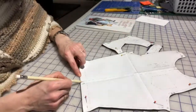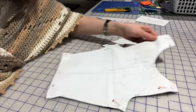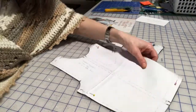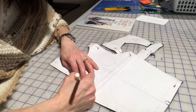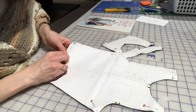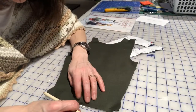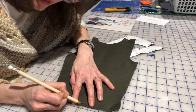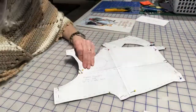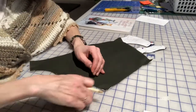And then on the overalls, there's two markings here, and this. So now I'm gonna mark those, here we go. Now take your chalk pencil and mark those points. Now if you guys remember the pin method, what you can do, just put a pin in where you want this to come out on the other side, just like that. Turn that over and now you have your markings where you're going to do your next lines just like this. Make sure your other one is straight as well. There we go.